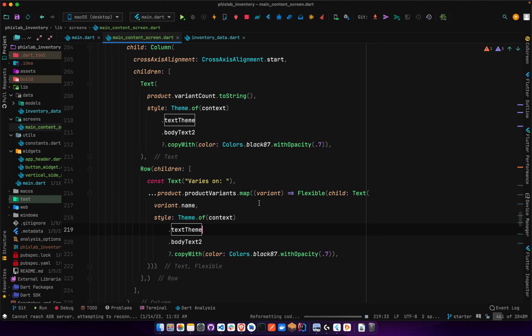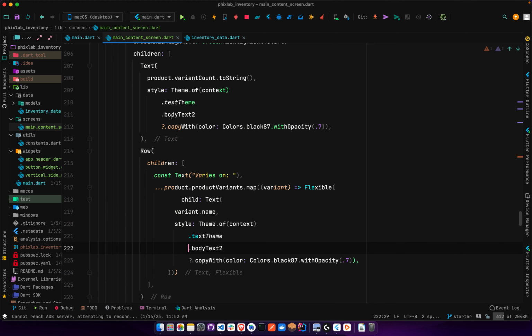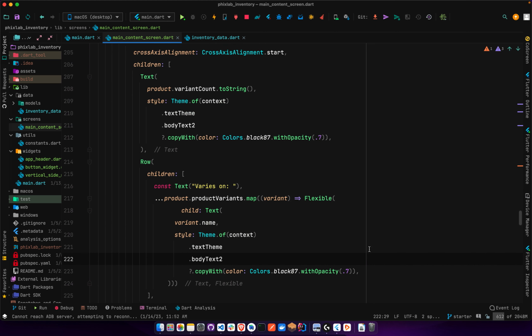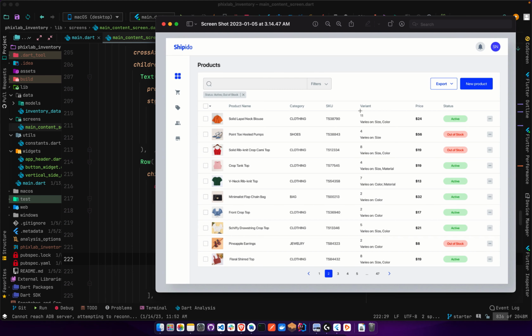If you check it again, you can see that it's tricky, but it's simple. You just need to understand how the stuff works. We have a column where we're stacking stuff from top to bottom, right? Let me bring that to view. Go here, we can see we have a column here, right? The column has two children on top of each other, the variant count, and then this item now.